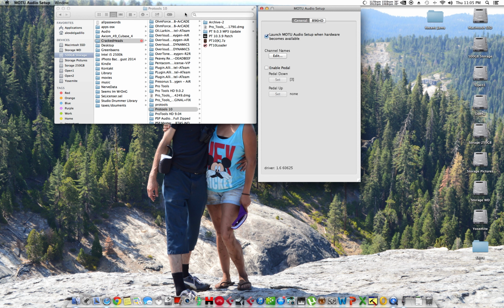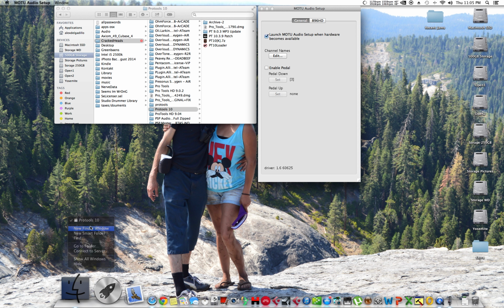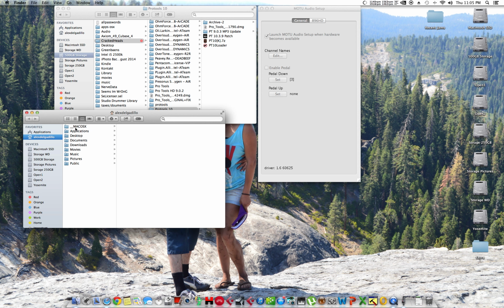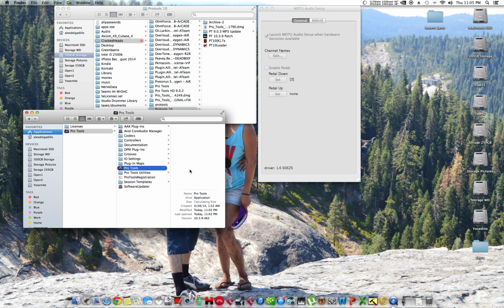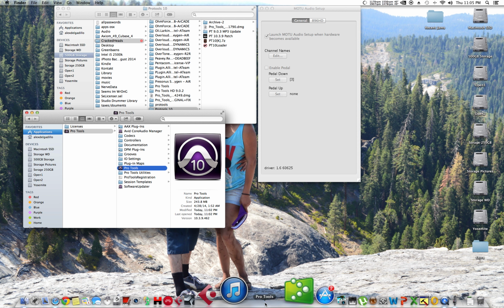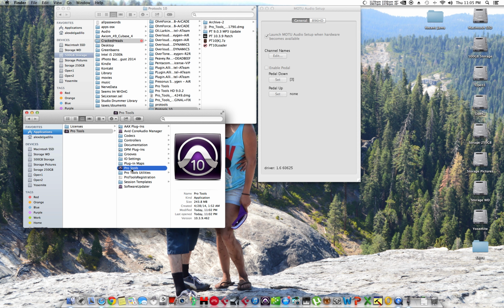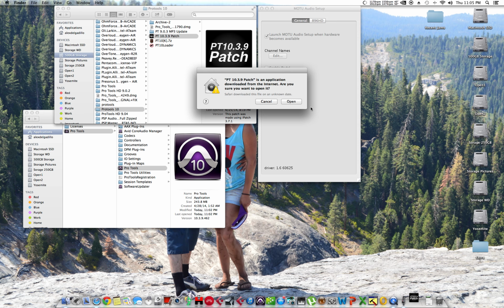Okay, I just installed Pro Tools and I restarted. I'm gonna go ahead and open another Finder window, and I'll go to my apps, and let's find Pro Tools. It's under Avid, so right here, Pro Tools. I like to have it right here. I'm that kind of guy. Okay, so here we go. Got the cracks right here, and I'm going to go ahead and start.